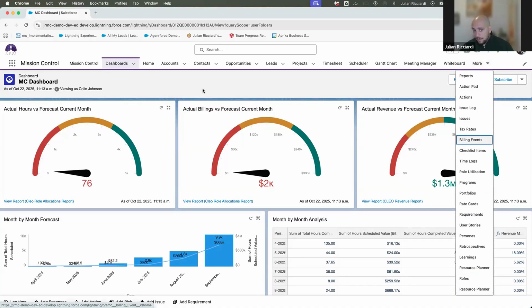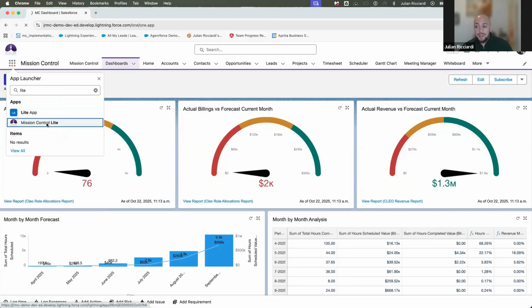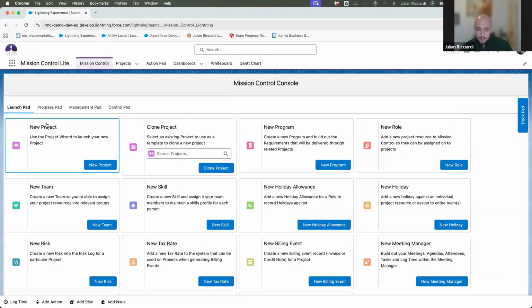Probably not, which is why an interface that looks closer to this makes more sense. We're just focusing on projects, actions, dashboards, a Kanban board, and a Gantt chart, which will realistically be the reality of an individual contributor or someone who really leverages Mission Control.